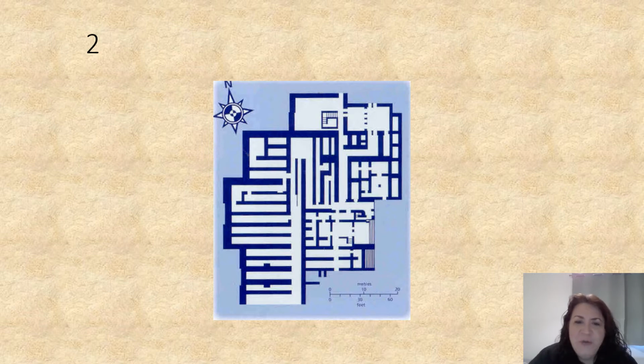The next clue seems to be like a blueprint of some sort of building. I can definitely see in there some stairs. Here, can you see here? There's some stairs. So it seems to be quite a large building. Maybe, I don't know. It looks quite an odd building, doesn't it? Like lots of corridors going off in all different directions. There seem to be lots of long, thin walls. I wonder why that is.